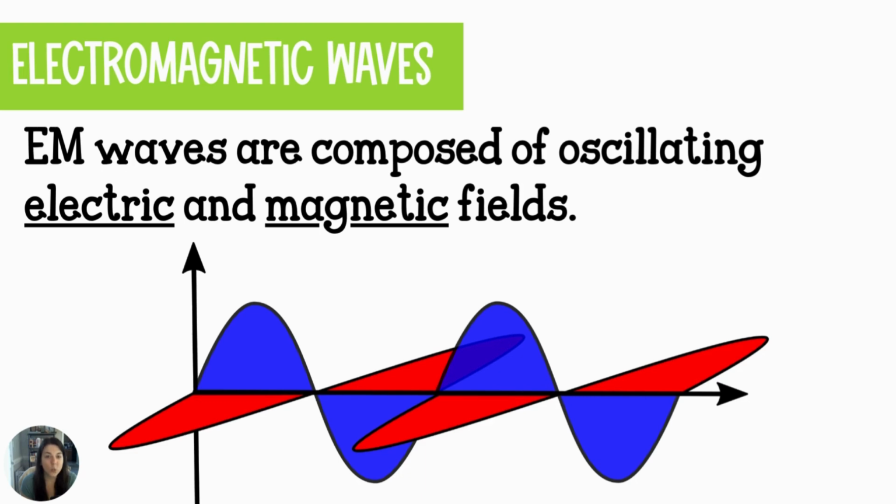An electromagnetic wave is a transverse wave where you have oscillating electric and magnetic fields. So it really just means they're perpendicular to each other. They're kind of coming like this. One is going side to side, one is up and down. You see the blue is functioning in the vertical, and then the red is functioning in the horizontal plane there. So the blue is electric and the red is magnetic, and they work together.